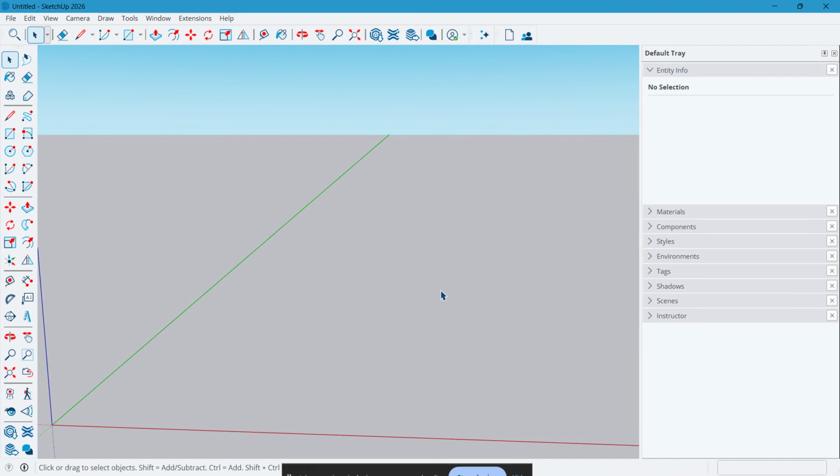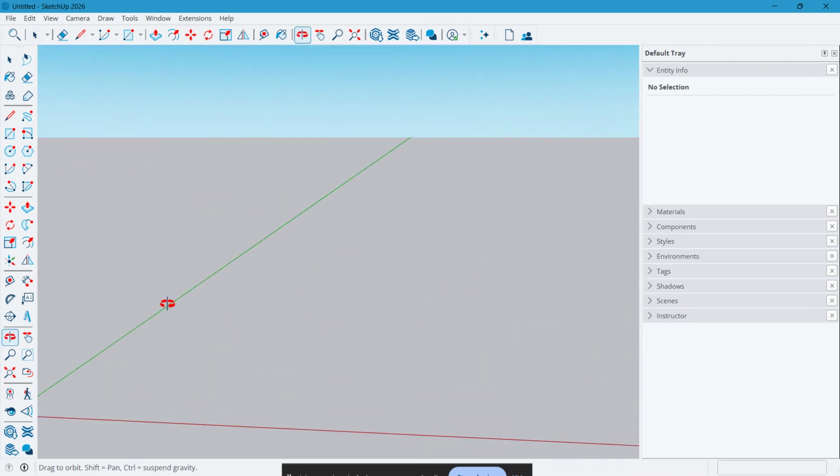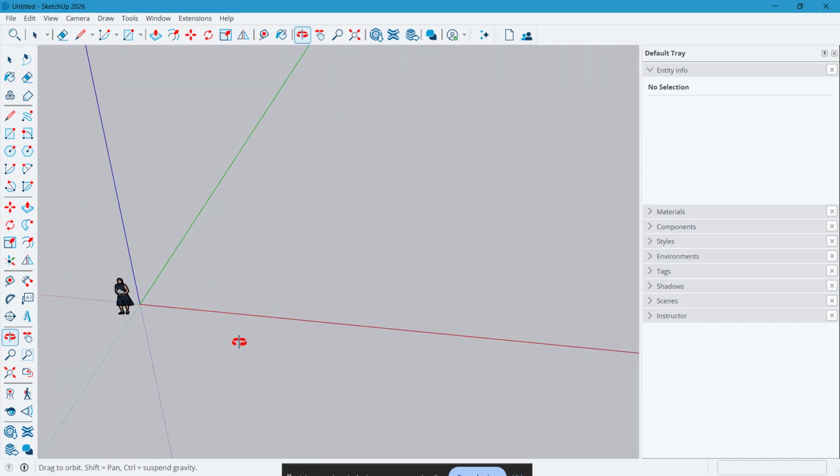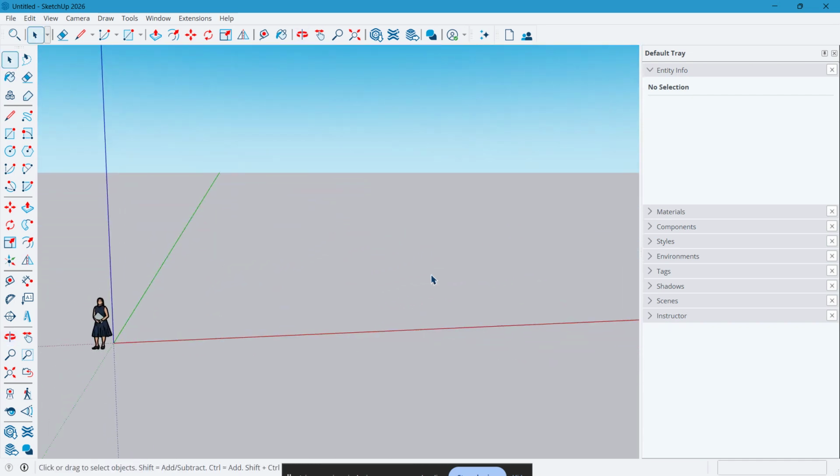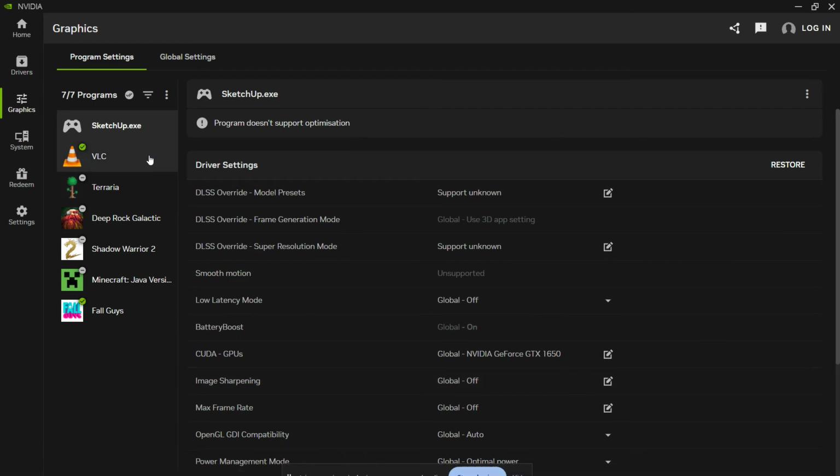After you update the driver, switch the graphics engine if needed, and force SketchUp to use the dedicated GPU. Most startup crashes and hardware acceleration warnings should improve dramatically. If SketchUp is now launching normally, do a quick test by opening a model and orbiting around it to confirm the graphics are stable. If it still crashes, go back and double check that the driver update completed correctly and that SketchUp is assigned to the high-performance GPU.